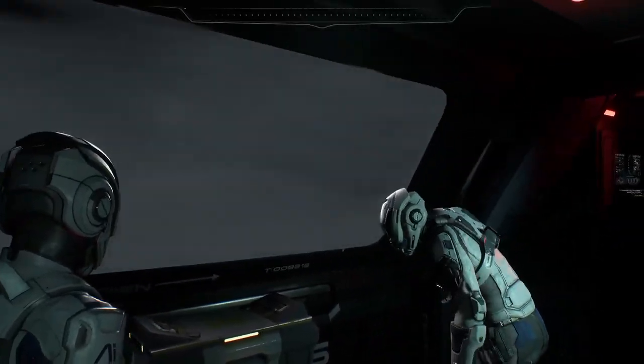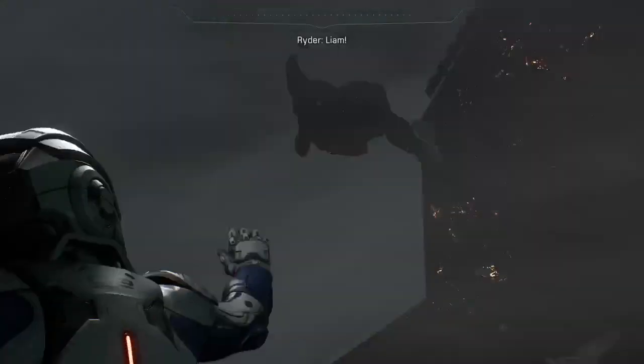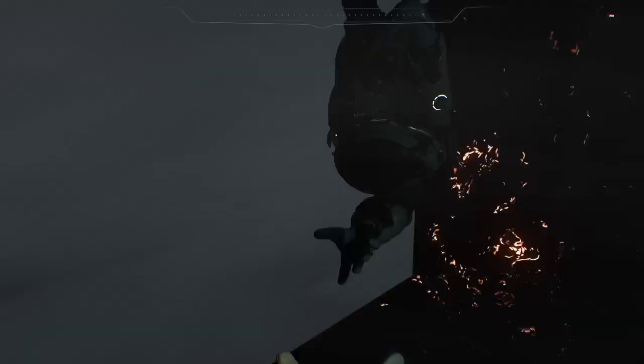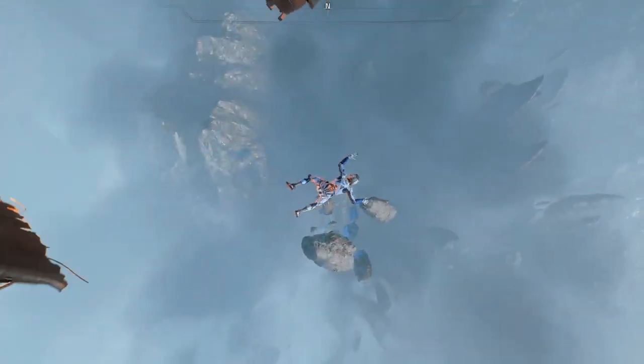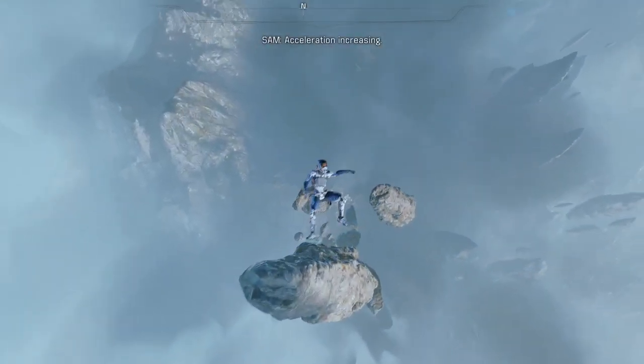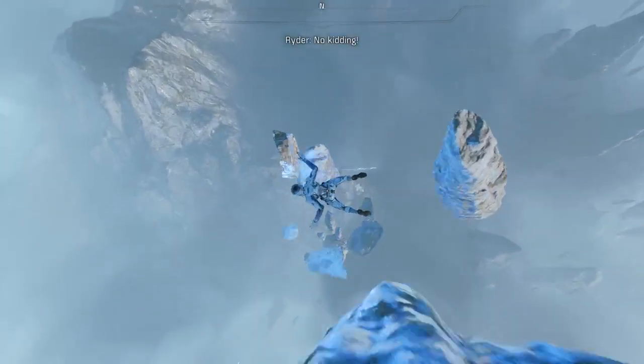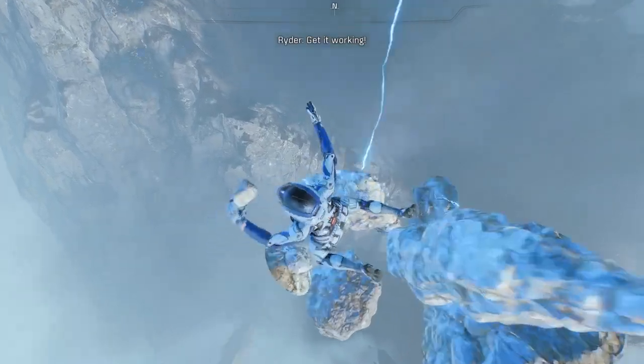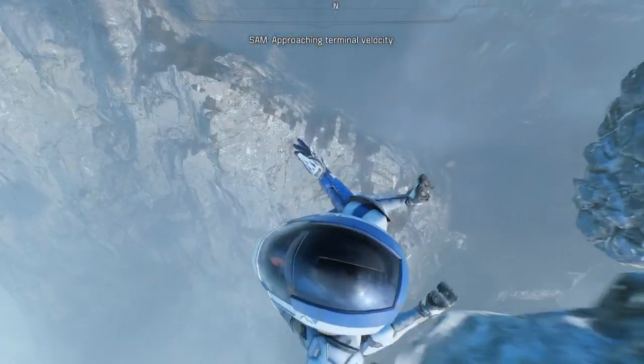Lightning strike! Remote control! Shuttle 2 declaring an emergency! We're going down! Acceleration increasing. No kidding! Your jump jet is malfunctioning. Get it working! Approaching terminal velocity.